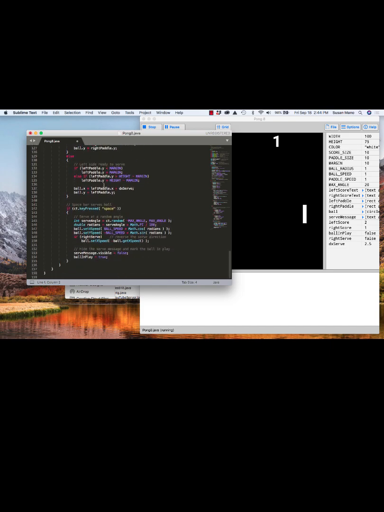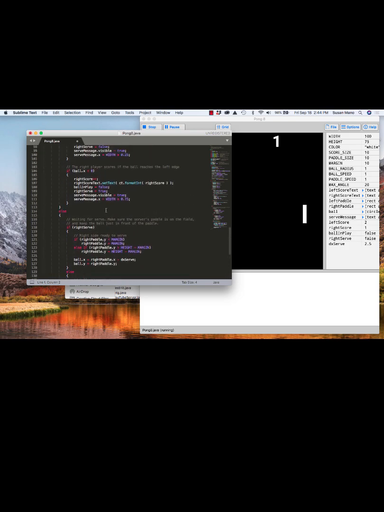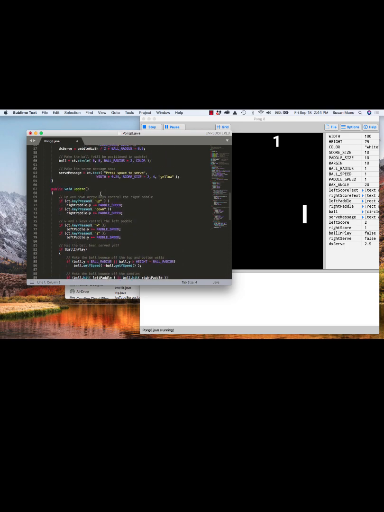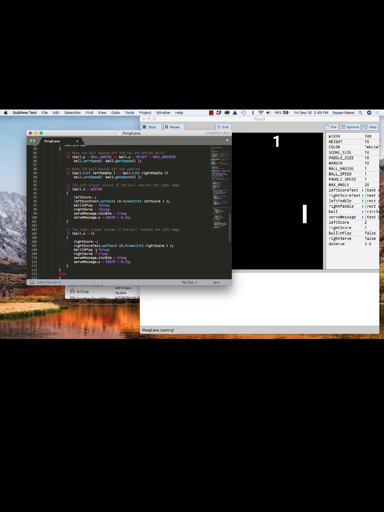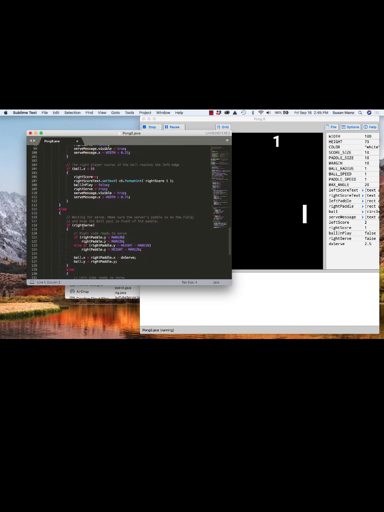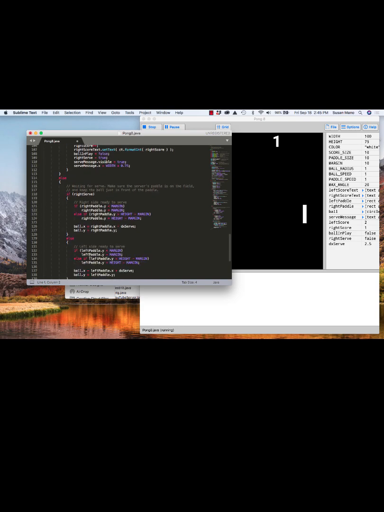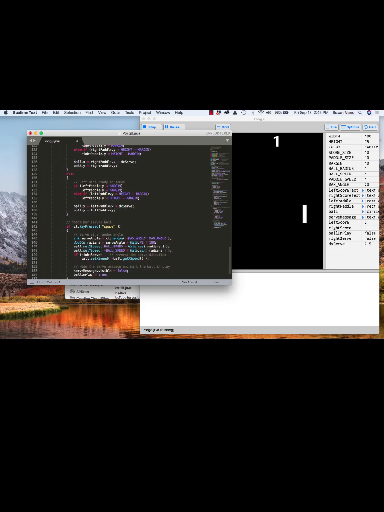So this looks kind of complicated, but if you go through it carefully, I'm sure you'll be able to follow what is happening. You can look at each if statement and see that key pressed up changes the Y, key pressed down changes the Y of each paddle. The ball is in play as opposed to the ball is not in play. If the ball is not in play, then depending on which one's serving, you set it up.